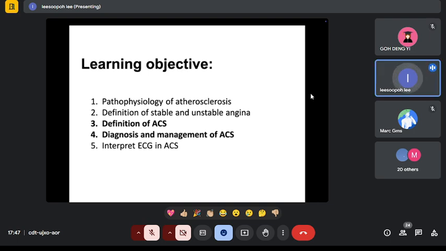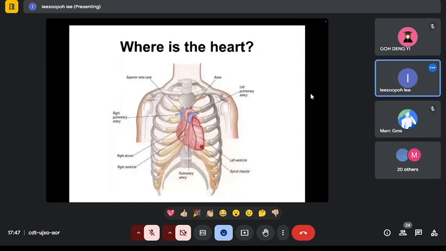Yeah, so the bold ones are the ones that are very important for you to remember. High chance they will come out in the exam. Okay. So I think I have talked to you about the anatomy of the heart during the last lecture. It's something that you need to remember by heart.